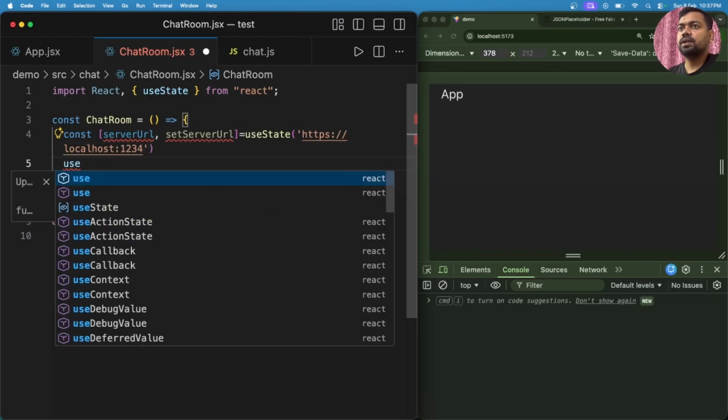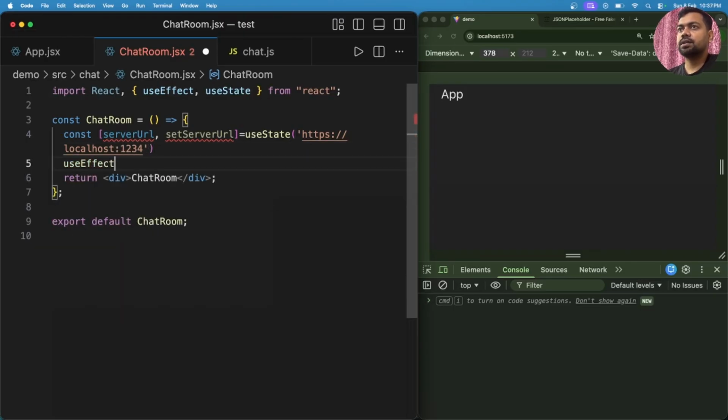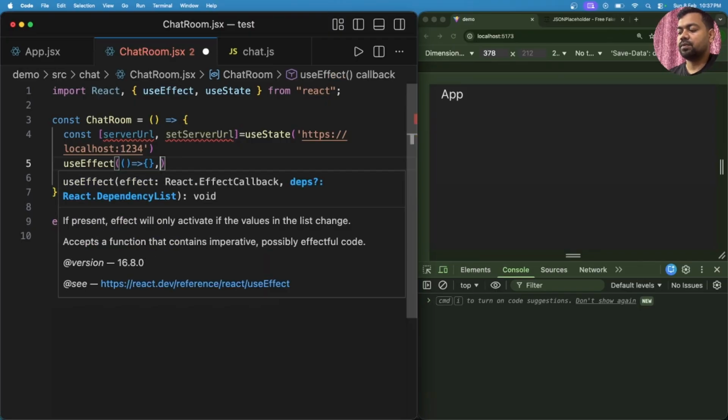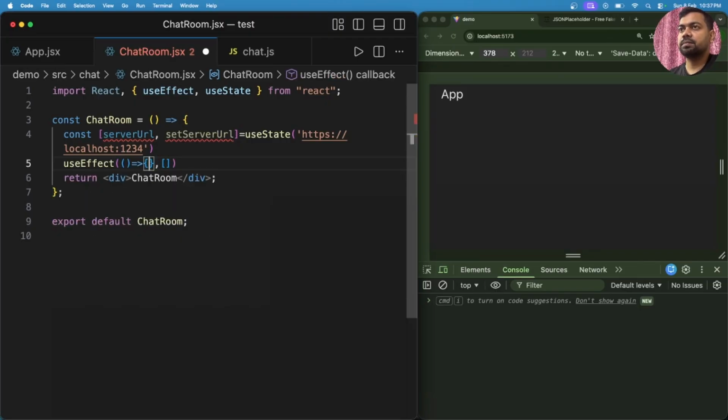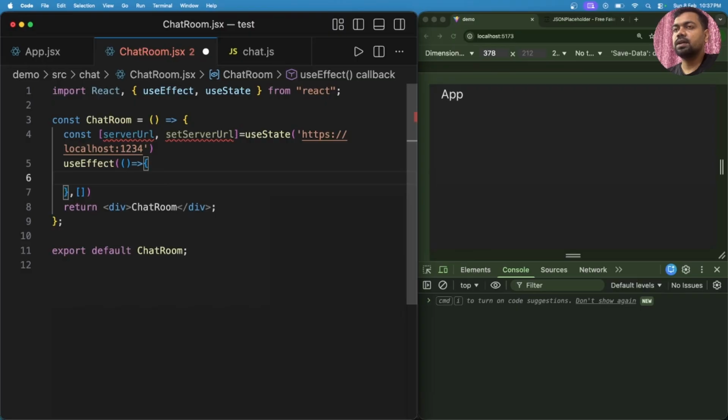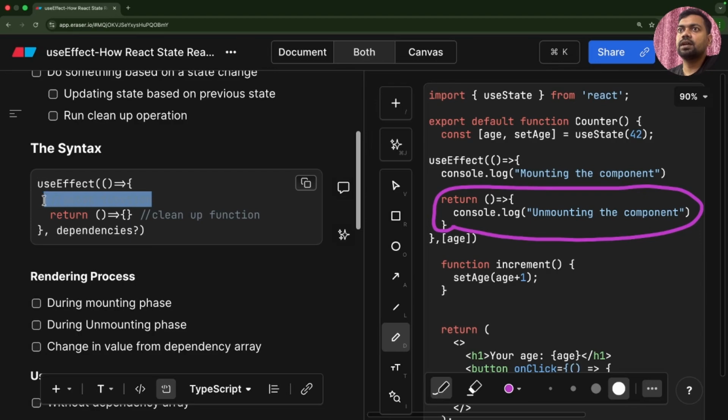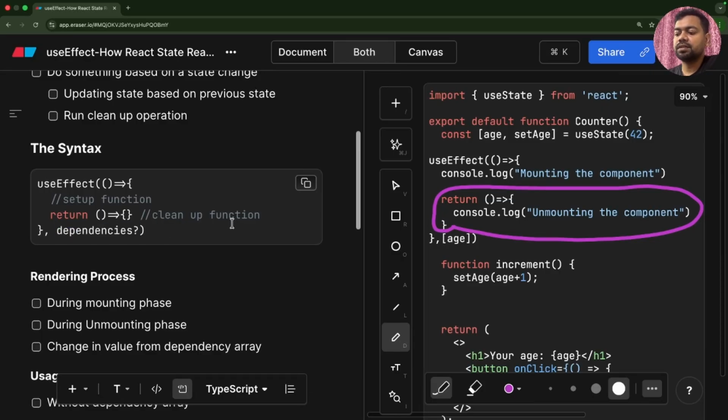Okay, now we'll call this useEffect, and inside of it we'll provide the callback function and the dependency array. Inside this callback function we'll provide the setup. In the setup function we'll provide the connection, and the cleanup function will do the disconnect, and in the dependency array we'll provide the values based on which this connection and disconnection should happen.